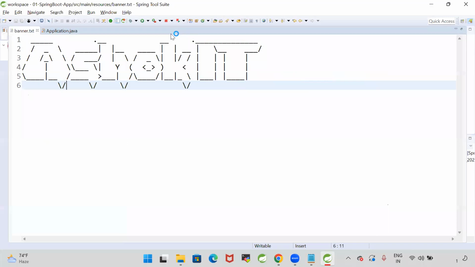Now, guys, tell me, calling the run method from the start class is mandatory or it is optional?